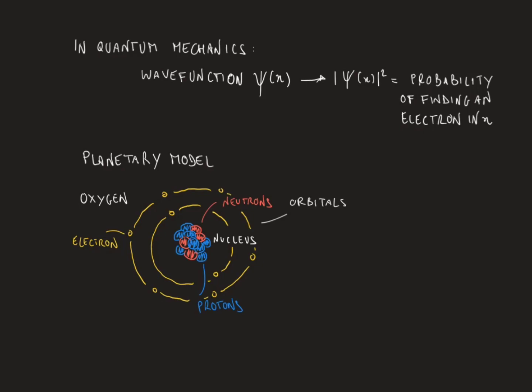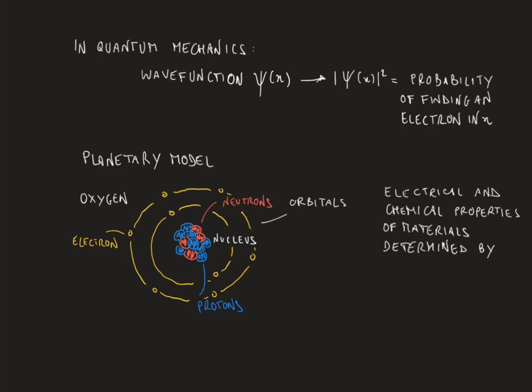In general, electrons will be located on orbits at different distance from the nucleus, depending on the chemical element we are considering. Electrons tend to fill up the orbitals starting from those which are closer to the nucleus, or to be more precise, from those at a lower potential energy. Some of the chemical and electrical properties of materials are determined by the characteristics of the outermost orbitals or by the peripheral electrons, also called valence electrons.